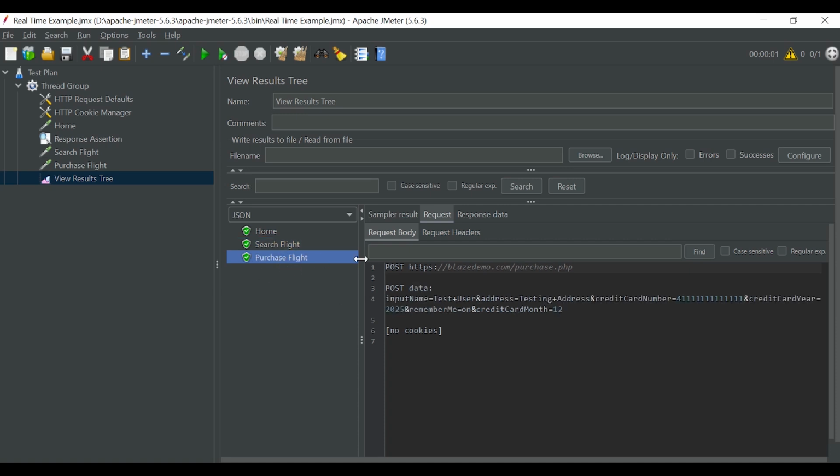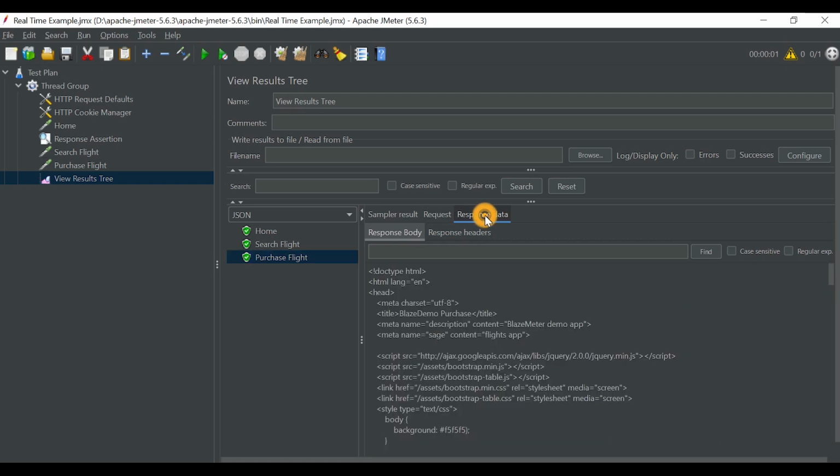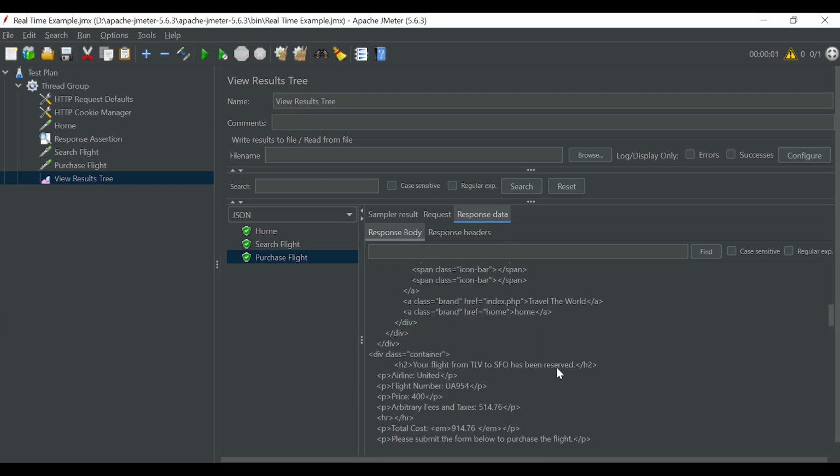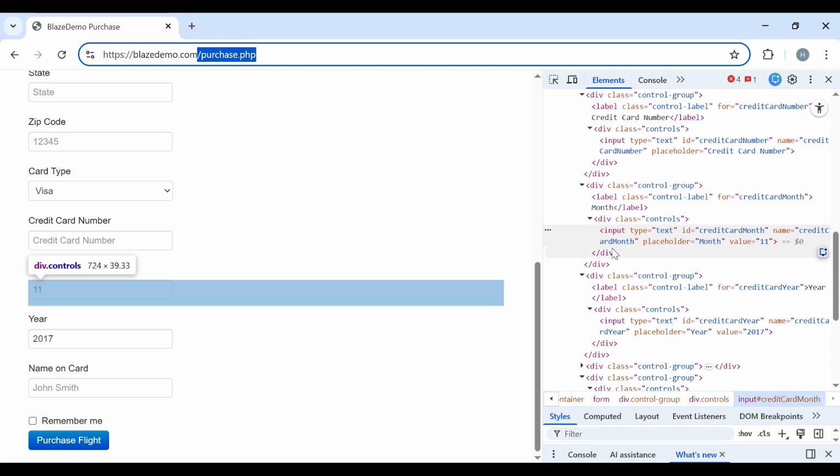Inside this purchase flight, you can view input name, test, address, card number, credit card year, and remember me on. In the response data, we are getting your flight from this has been reserved and airline, all the information. Let's enter information manually here.